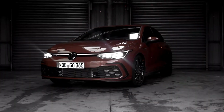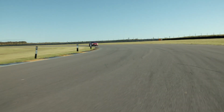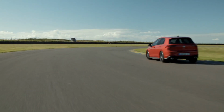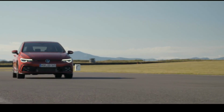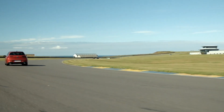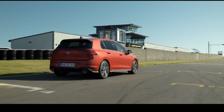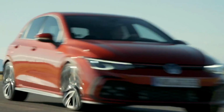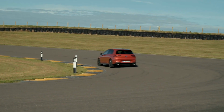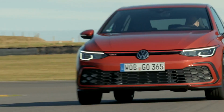The 2021 model is a swan song for the 7th generation Golf, tapping out with 228 horsepower and 258 pound-feet of torque that's available throughout much of the RPM range. With only a few styling cues separating the GTI from its economy-based car, the GTI also manages a degree of subtlety for those who want to play fast and loose with speed limits without attracting undue attention. Be good, guys. Obey all traffic laws.